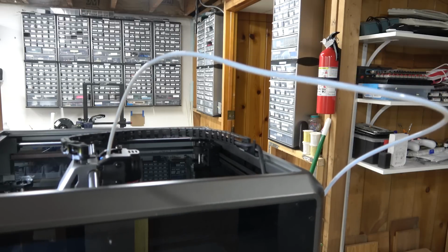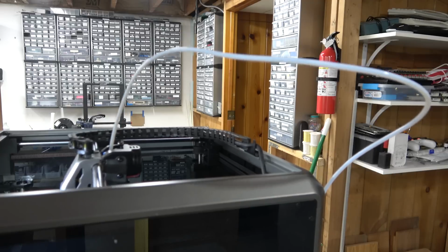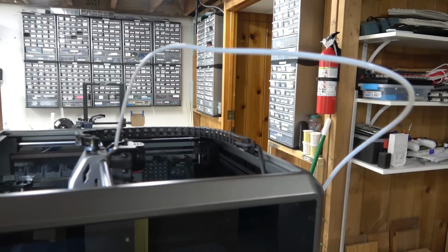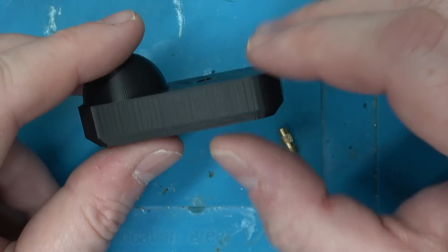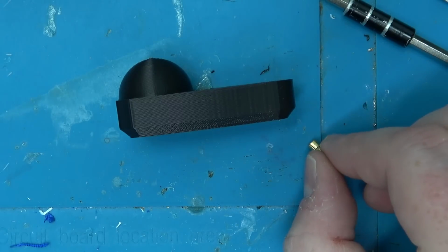Anyway, I'm printing another test piece. Oh, and I'm going to try putting a heat set insert into this one. Guess that's kind of redundant to tell you because you're about to see it. Oh yes, this printed much better. Man, I kind of wonder if that tube was the problem, not the belts.